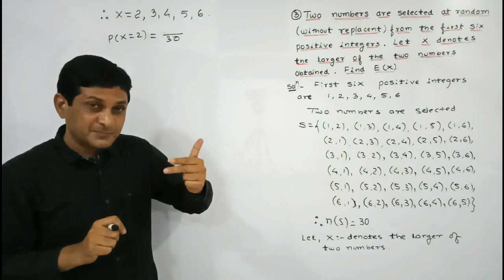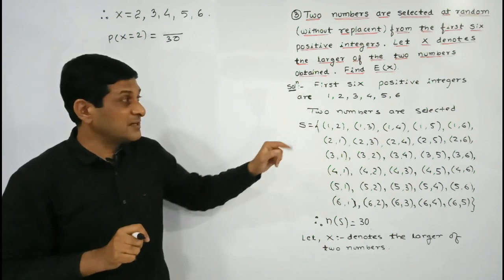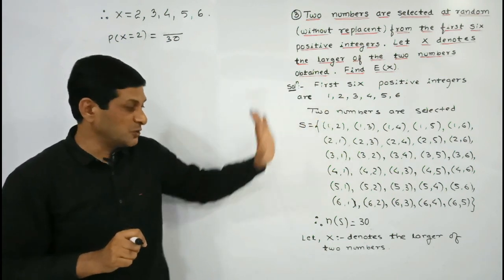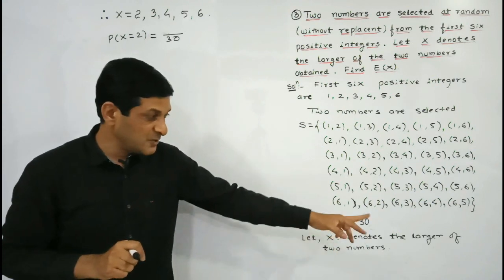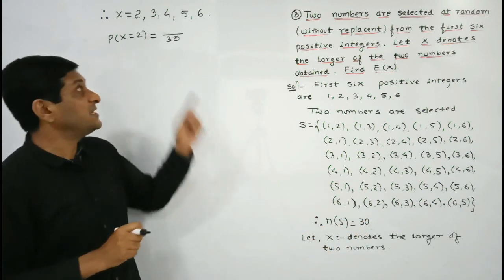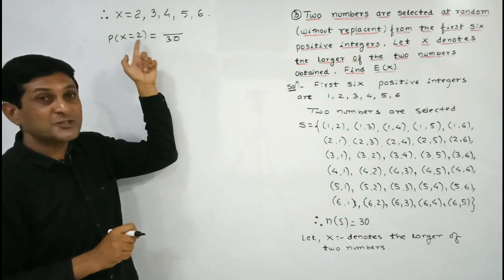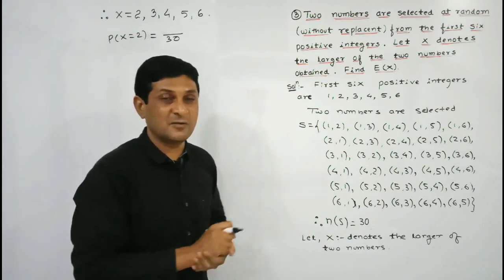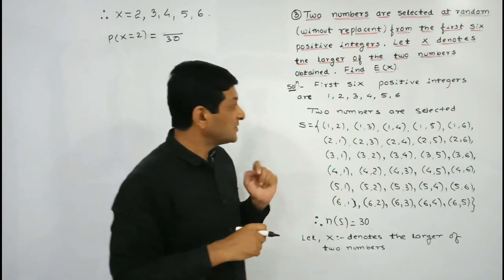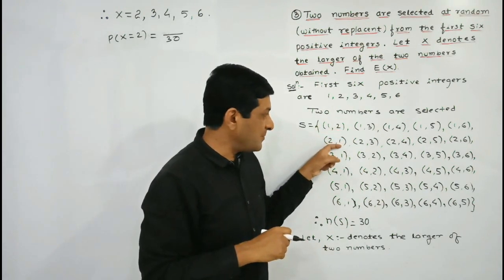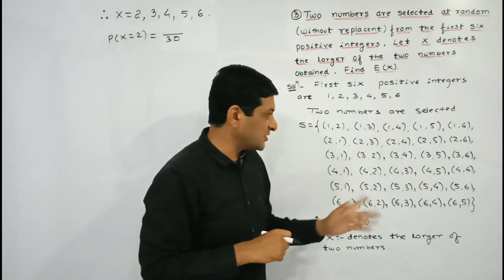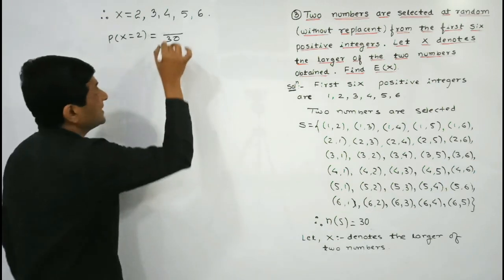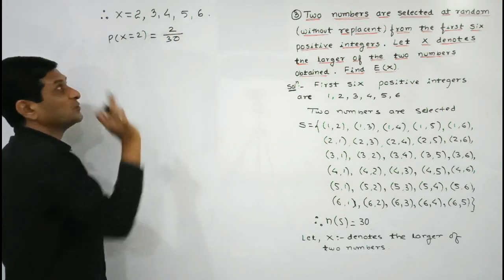The larger number of the two numbers is 2. तो हमें x डिनोट, x क्या डिनोट कर रहा है? लार्जर ऑफ द टू नंबर. अब ये लार्जर नंबर क्या होना चाहिए? 2 होना चाहिए. ऐसे एलिमेंट ढूंढने हैं जिसमें लार्जर नंबर 2 है. चलो यहाँ पे देखो 2 लार्जर, यहाँ पे भी 2 लार्जर, एंड इन रिमेनिंग केसेस 2 इज नॉट लार्जर. So we are getting 2 elements in which 2 is larger.